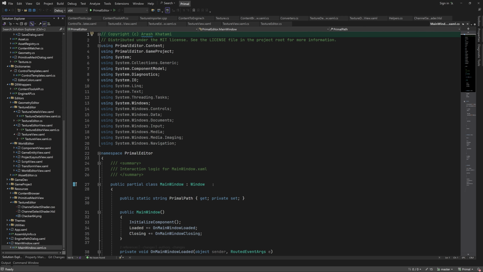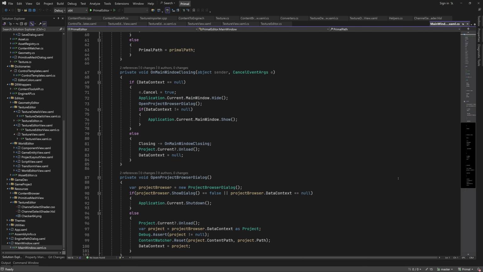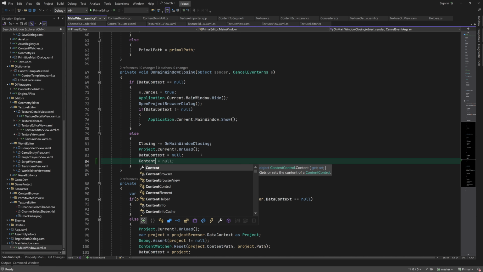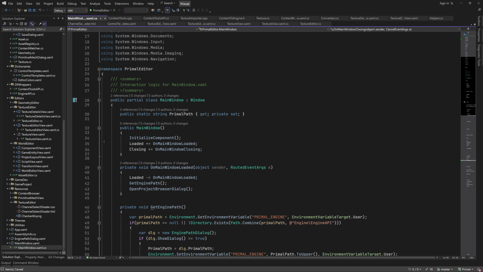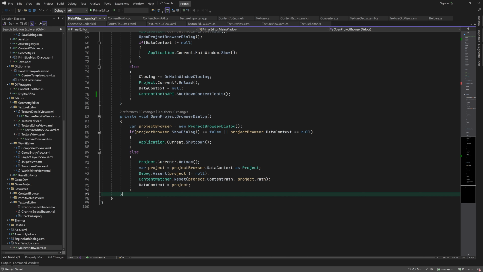Finally, we call this method when the main window is shutting down. Let me also move this constructor down here.